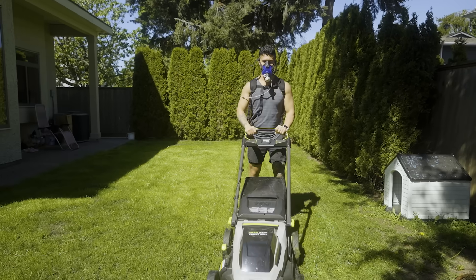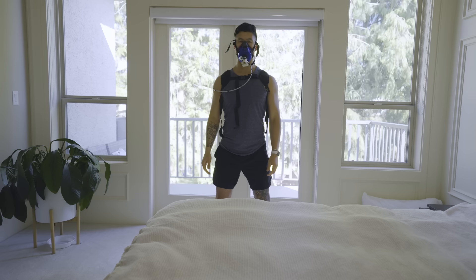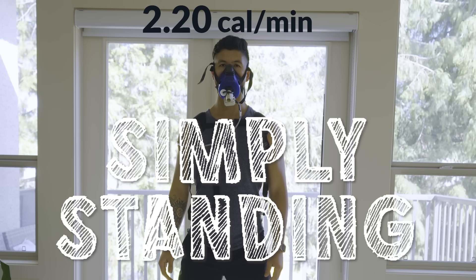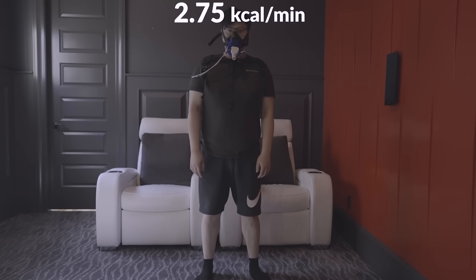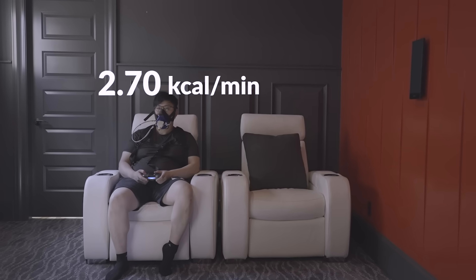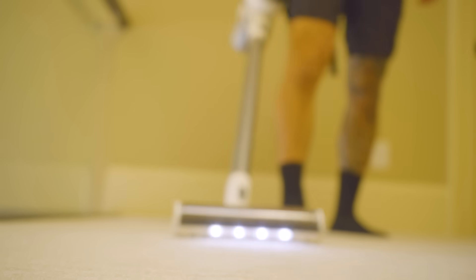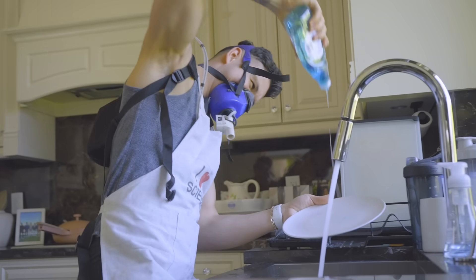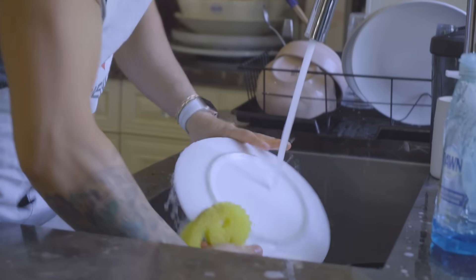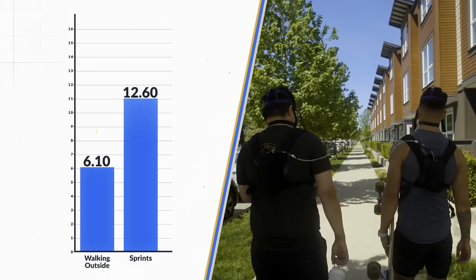Talking to Eric, I realized that just testing exercise to create an optimized workout wasn't going to be enough. It turns out what we do outside of the gym can have a far greater effect when it comes to fat loss. That means testing every chore and activity you can do with your free time — whether it's vacuuming, reading, or folding the laundry — starting right off with just simply standing. Kevin was going through the same circuit of tests downstairs, testing the average calories burned standing, sitting, sitting while fidgeting, and sitting while playing a video game. And not only was I earning boyfriend of the year award by taking care of all the housework, I was finally building a clear picture of all the ways you can maximize calorie burn through the course of the day.